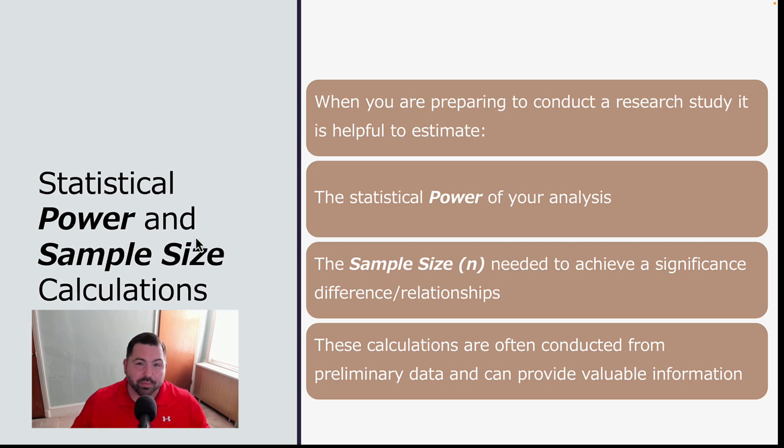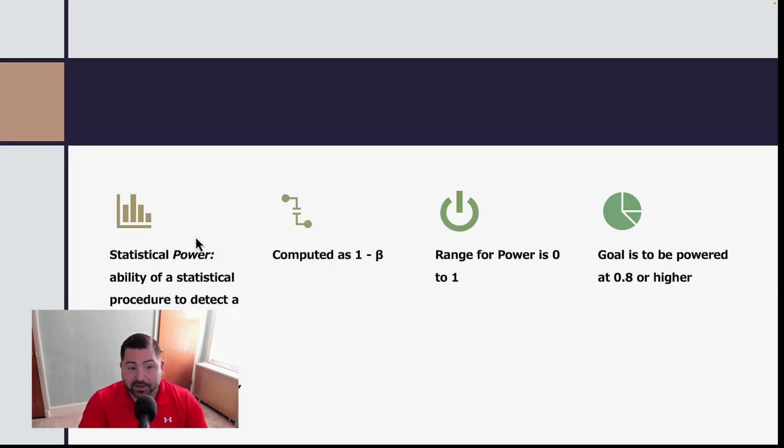So when you're preparing to conduct a research study, we want to know how powerful your statistical analysis is. So one of the other things to think about is, if you run a statistical analysis, how do you know you can trust it? The more powerful your statistical analysis is, the more you can trust it, which is a good thing. The sample size determination that we had just talked about is the second thing, determining the number of people you need to recruit and enroll and successfully complete your study in order to collect data, put it into an analysis, run it, and effectively extrapolate them back to the larger population.